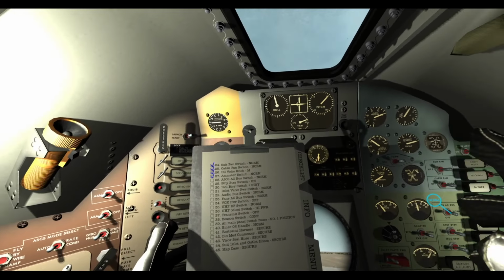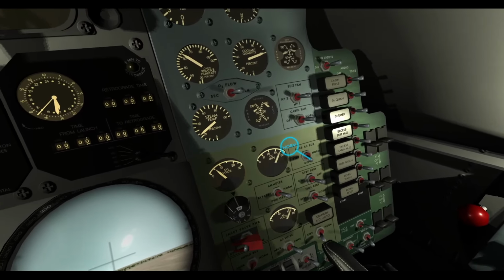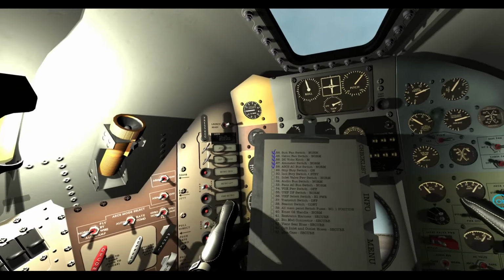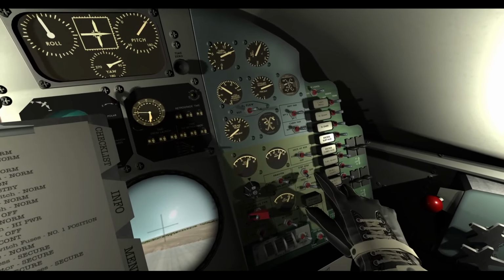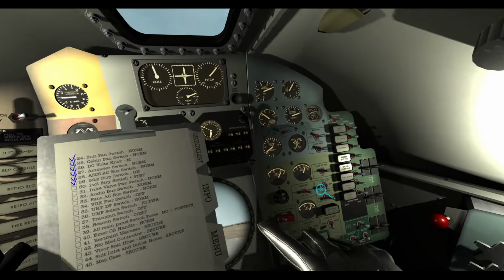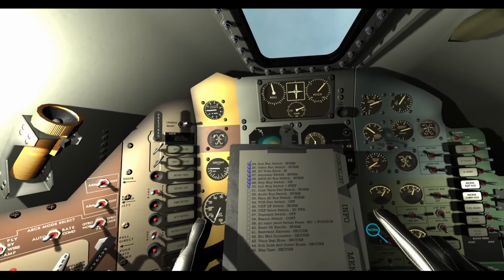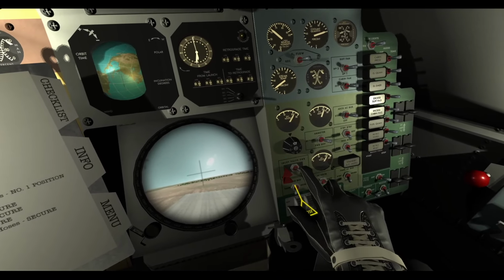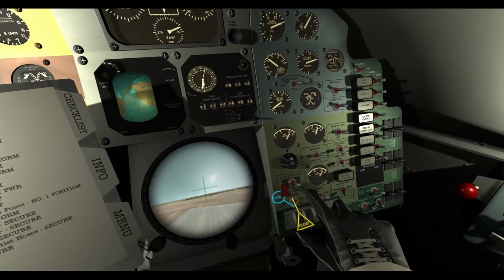ASCS AC bus switch to norm. That's on, what's that? I can't read what that says. Standby. Norm. There we go. Standby battery switch on. Standby battery switch is on. ISOL battery switch, standby. Inlet valve power switch to norm. Open that up. Close. No, that doesn't need closing. Okay. Oh, put that back to norm.